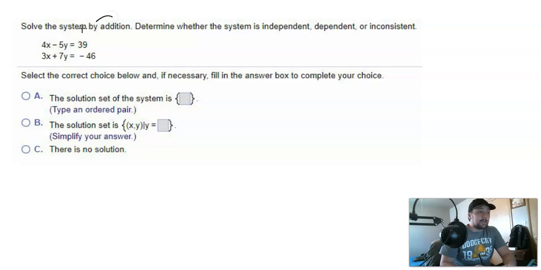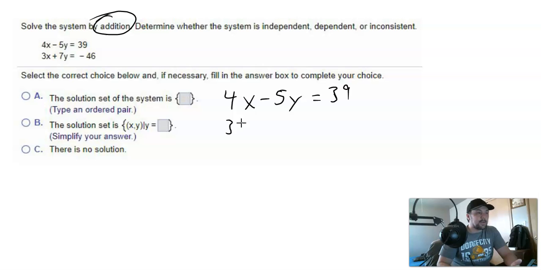In this case, we're going to use the elimination method, also called the addition method. And I wanted to do this example because this is worst case scenario for the addition method, at least in terms of getting it set up. Now, I can't remember if this answer works out to be a fraction, but I guess worst case scenario would be all the work we're about to do now plus having fractions in your answer. I don't know if it's quite that bad, but this is sort of worst case scenario for how bad the addition method could be. So if I go ahead and just copy the equations over here, so you can see them a little bit better, and so I have some room to work.